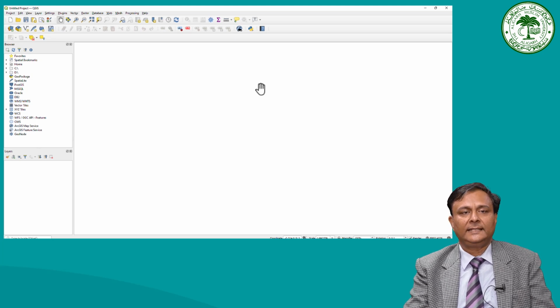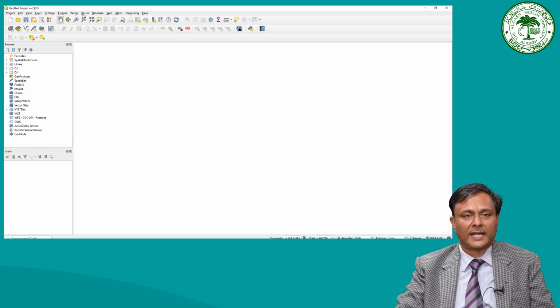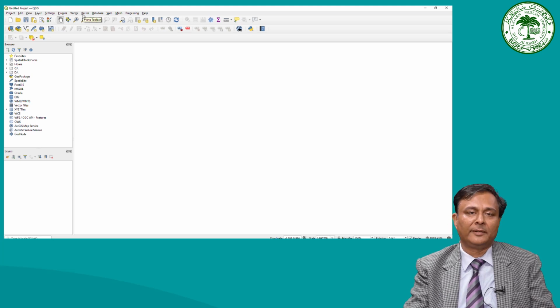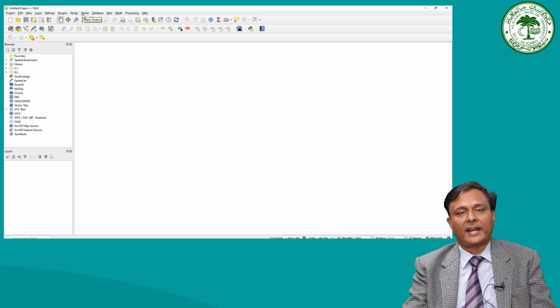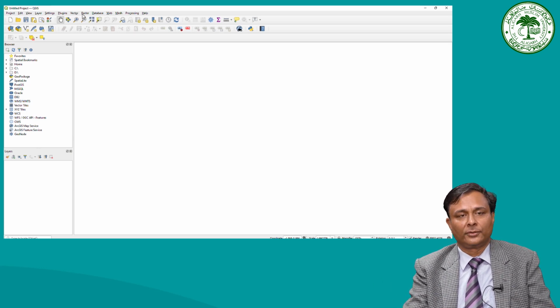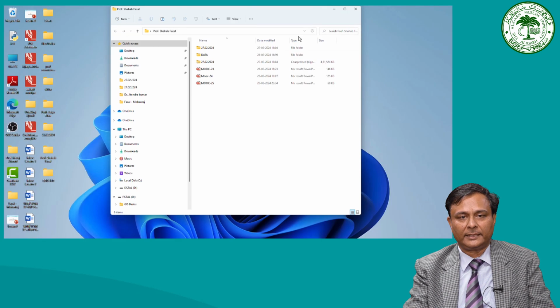Then I would ask you to go to the raster. If you recall, in my previous discussion, I explained how you can do the georeferencing. I said that we would be scanning a map to bring it into digital format. Here I have already scanned a map and it is appearing like this.